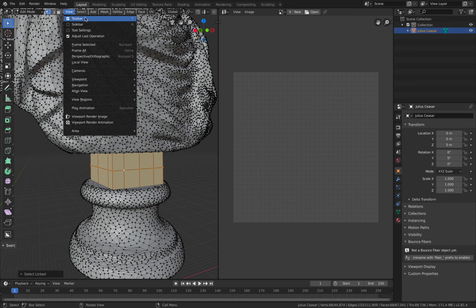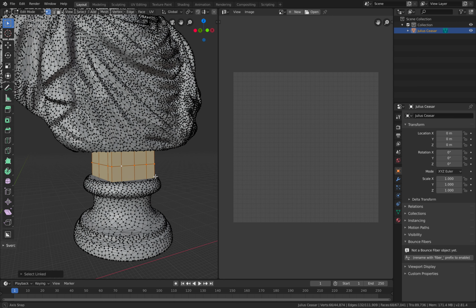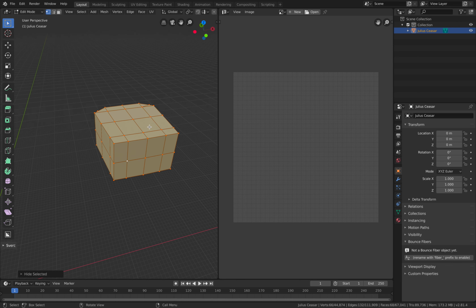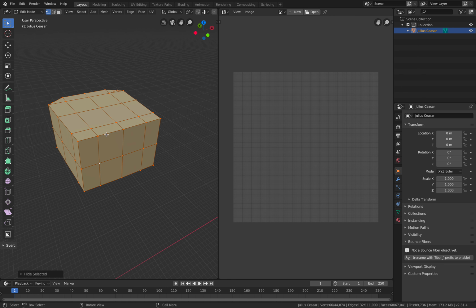First you probably want to hide. Hiding and showing parts in Blender has hotkeys: hide selected, hide unselected, and reveal hidden. You need to know these three. This is a must. So let's try. If you hit Shift H, it's going to hide the rest. Now you can simply focus on this area.